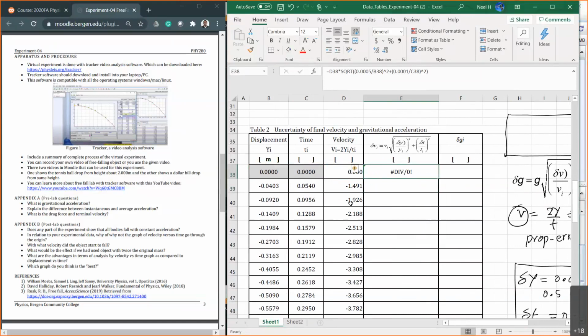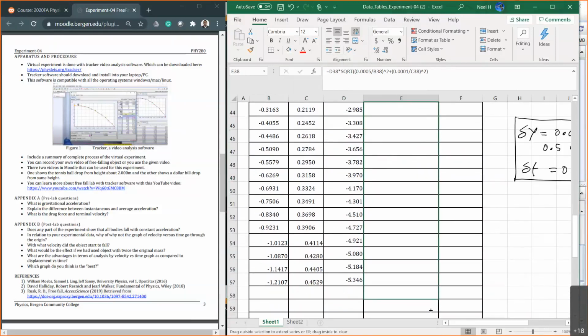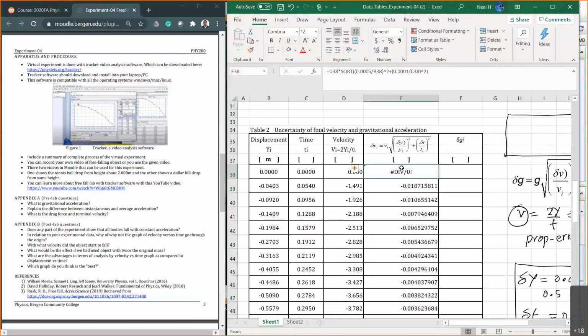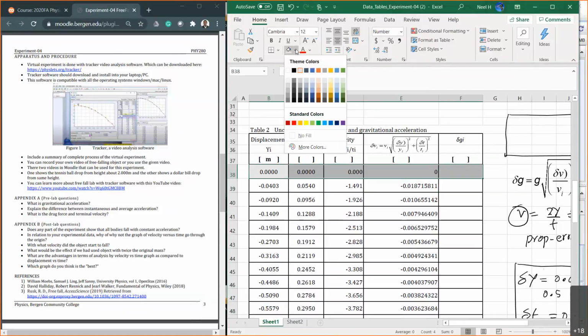You will get 0 there. Reason, there are some zeros on this line, so that's why it's okay, just leave it there and then click the right-hand side very bottom corner, then drag. The rest of the calculation should be done automatically. Only for the first line I'm not going to get an answer, because we know all of this first line I can't do that calculation at all. Okay, I'm going to highlight that, showing that we can't do that calculation. I put the 0 here purposely. Technically this line we should not do any calculation at all.